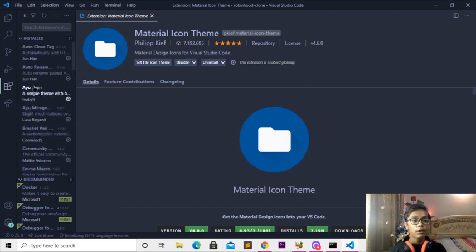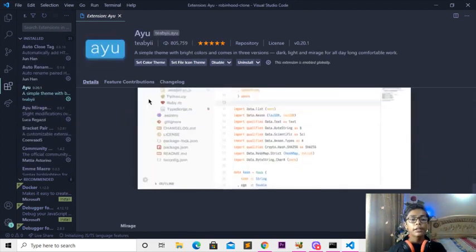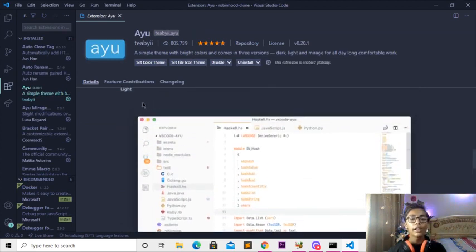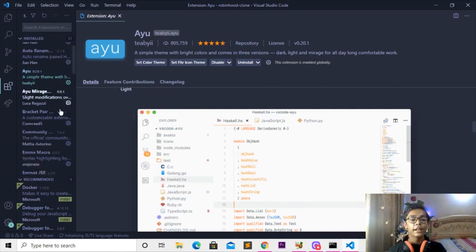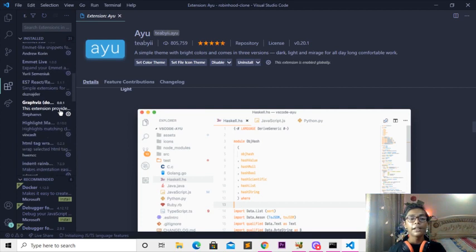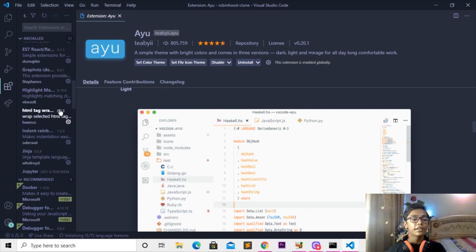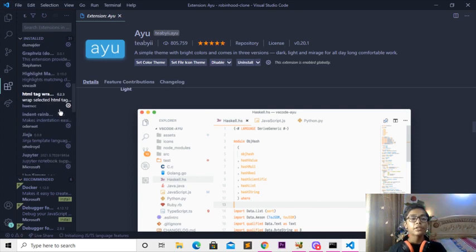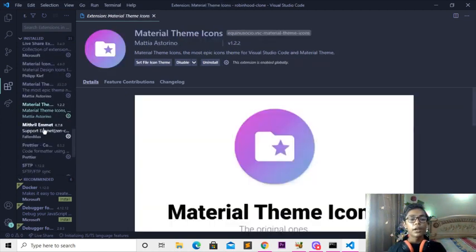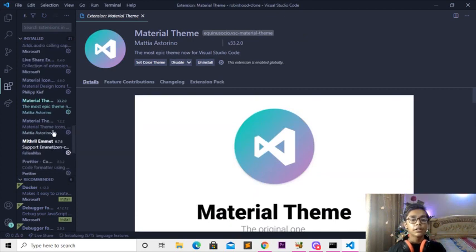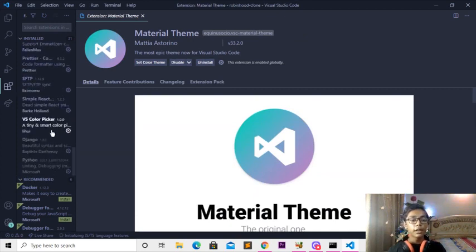If I go to the top, you can see this is also a theme which you can install to work with, but this theme only contains light and dark themes here. It does not contain pale night, ocean color theme or anything like that. It only contains dark and light theme, but this material theme contains every theme like dark, light, ocean, pale night, ocean color theme, every color theme. So you can use the material color theme, and it also has above 1 billion installers, like I've been telling you. You can see how good looking this material theme is which you can use to work with. So this is a really good material theme, so you can just use that simply.